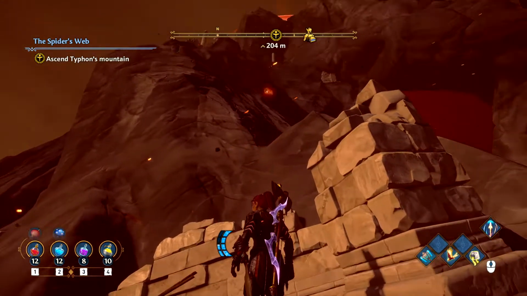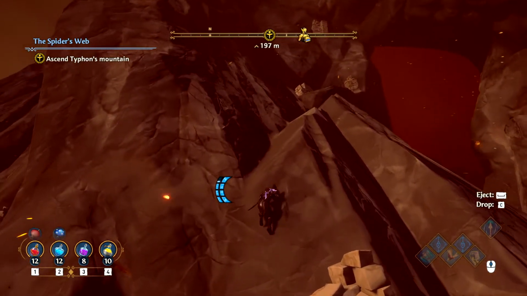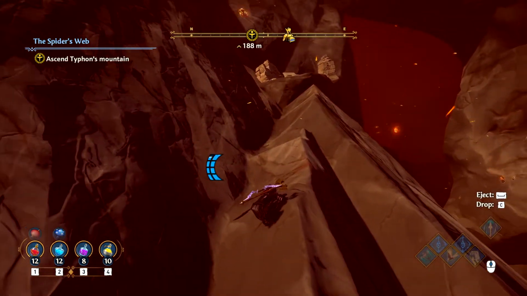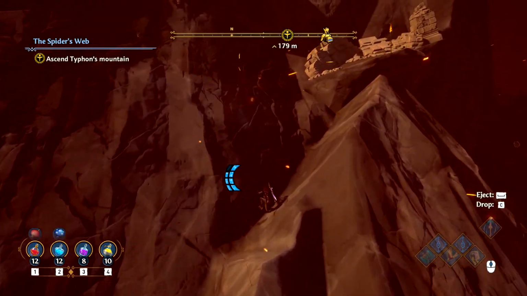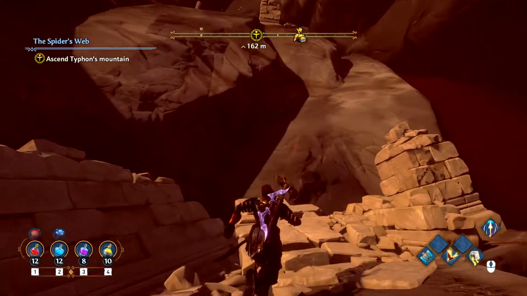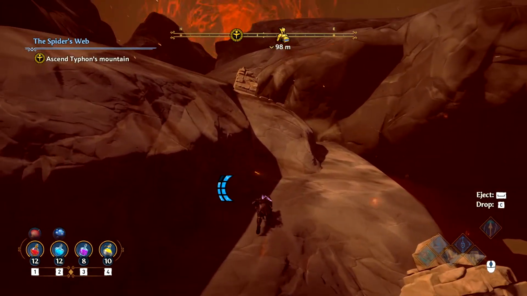Okay, where are we? We want to go that way or that way? We want to go this way, I think. I think is the preferred method. Oh, this is solid. This is ground. Okay. Well, that's a bit buggy. There you go. Okay, we are going to climb up here. This is just a long climb up the mountain now, I believe.